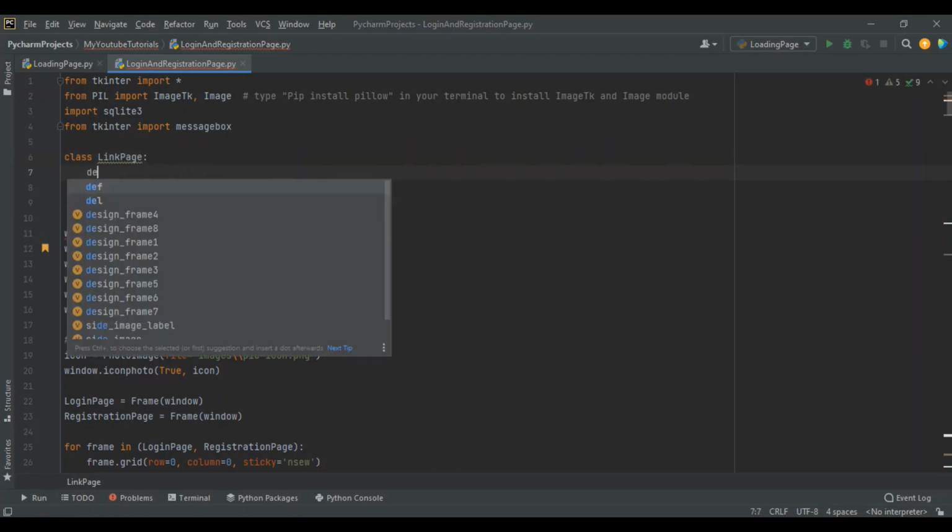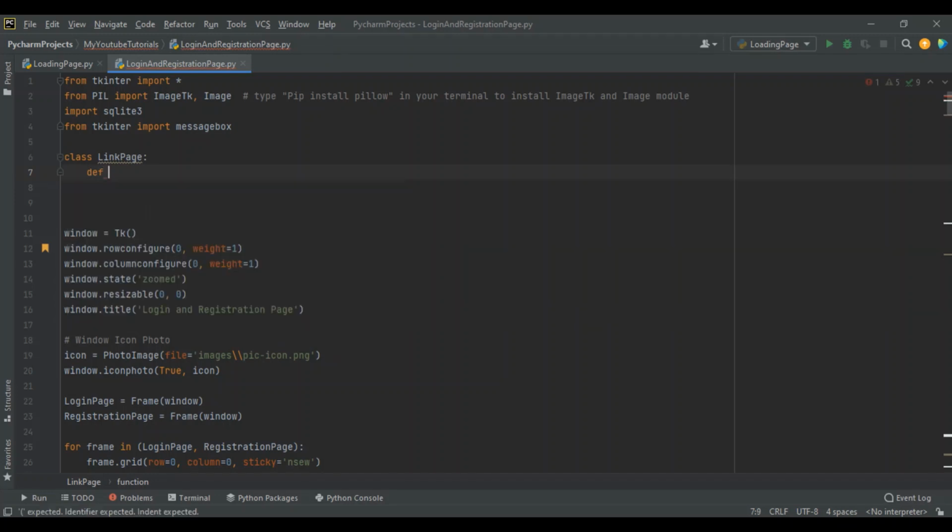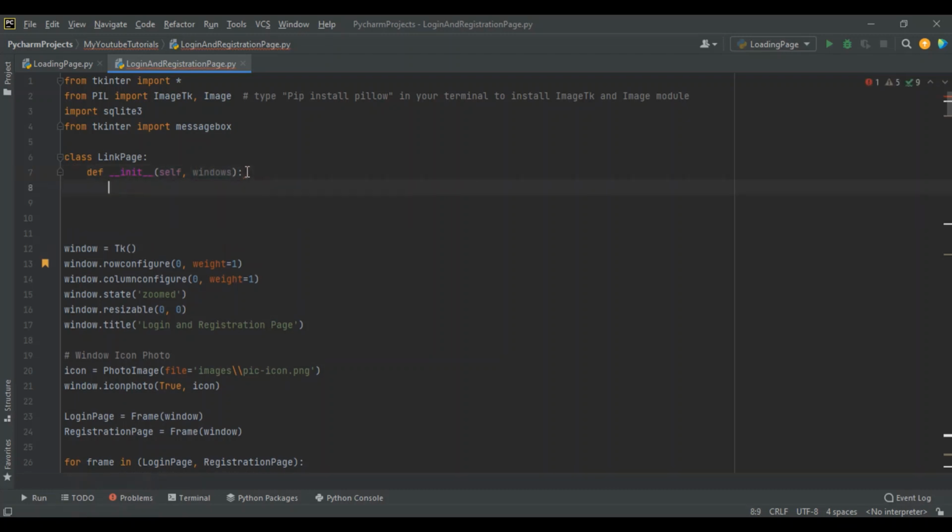Then we define our init method now, so self. Let's define Windows because we assign our page to Windows. So Windows init. Let's come down here and say self.window.